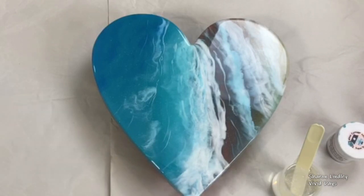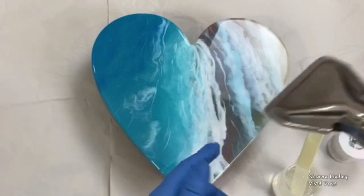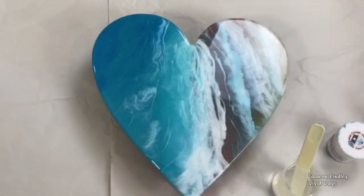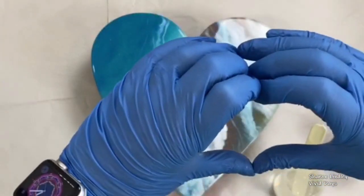Now, what I am going to do is with my heat gun, I'll have it on 400, but I've got my nozzle. You're going to see me stood towards the side because I'm just going to air it just to that little bit there and push it back. So hopefully this is going to work as I imagine it in my head. So I'll fast forward it to save you a little bit of time. But other than that, I'm going to breathe. Please be kind.